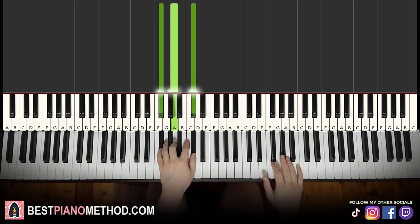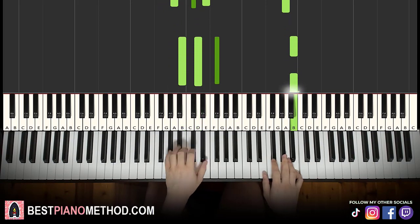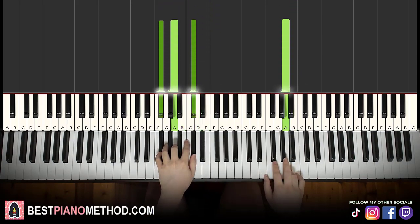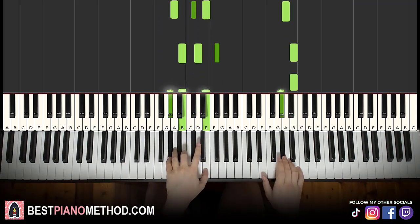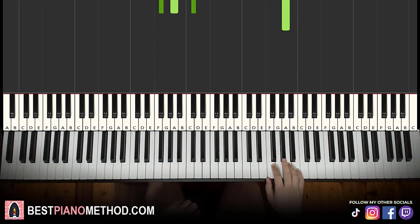Then together it goes like this: A and A major together, B and B minor together, B and the chord together, A and F sharp minor together. That's it. Let's learn it again. It's together, together, together, together. Right. So that's the first part.